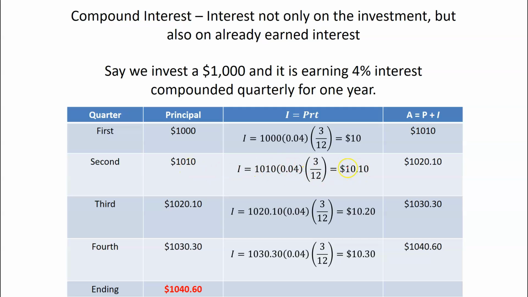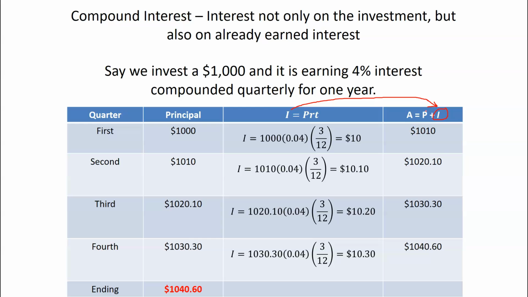Repeating that process, we get a little bit more. And then we plug it in, we get a little bit more, and so on and so forth. So at the end of the year, we have $40.60 in interest. Our balance then, the principal, is going to be at $1,040.60. Notice that this process had to do with calculating the interest so that we could plug it in over here. We had to plug our interest in there. That's all we were doing right here, was just figuring that part out.